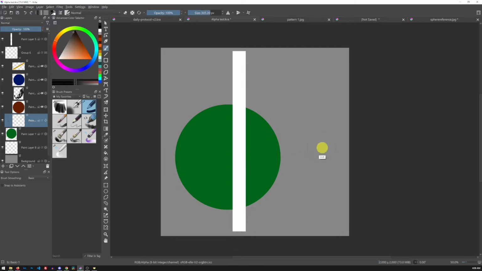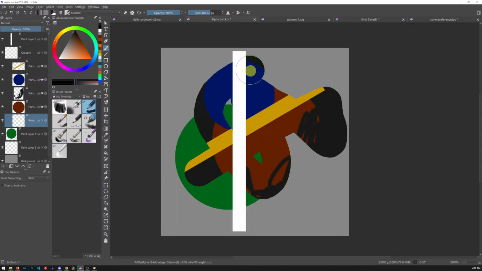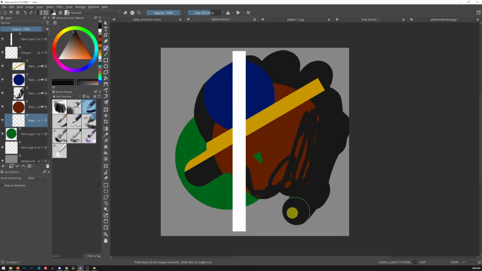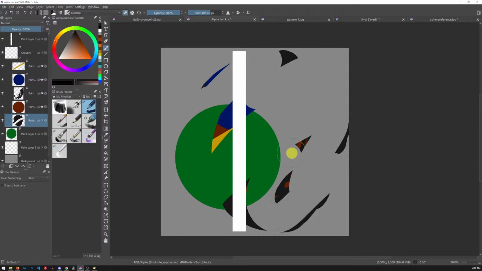I'll make my brush really big so you can see this. And I'm just going to do a stripe straight over. There's the blue ball, there's the yellow stripe, there's everything there. So it's all there. It's just that now I put some pixels down to catch it. If I hit eraser, I can erase it back. Now there are so many possibilities you can do with that.